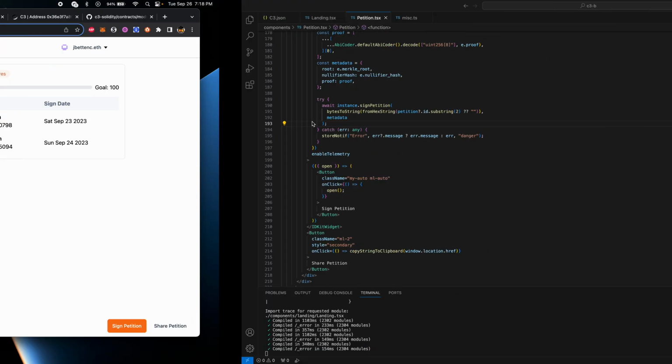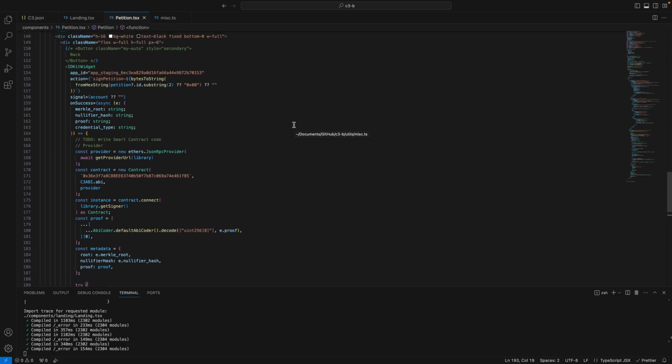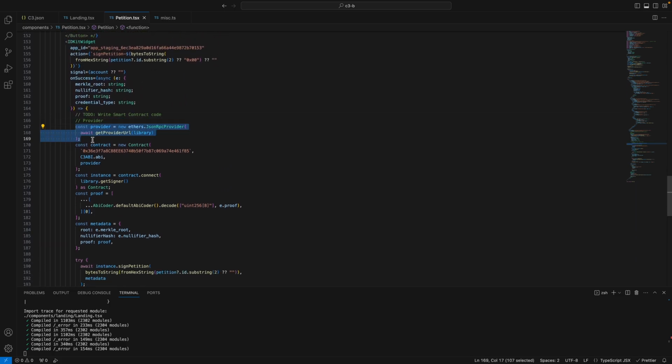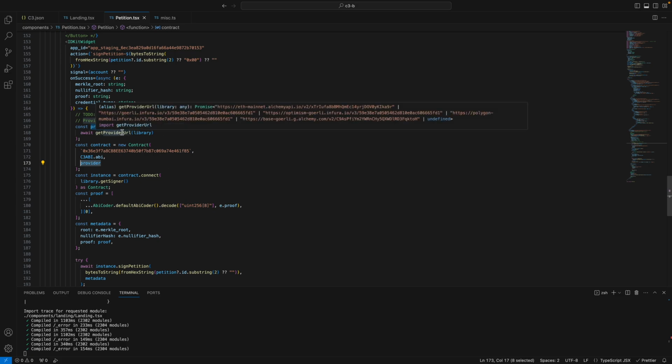So essentially the idea here, once again, when we actually interact with the smart contract, is we need to create a provider so we can know what the remote procedure call endpoint is going to be. This is where our ethers.js contract is going to connect. And then with this provider, we'll create a contract that links to that provider, to that different RPC URL that we have.